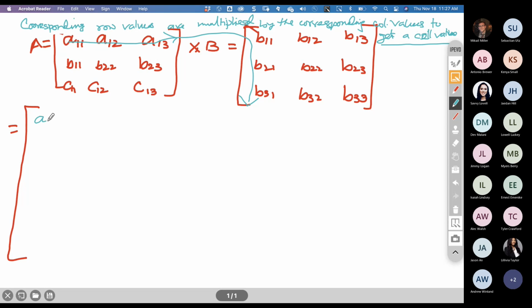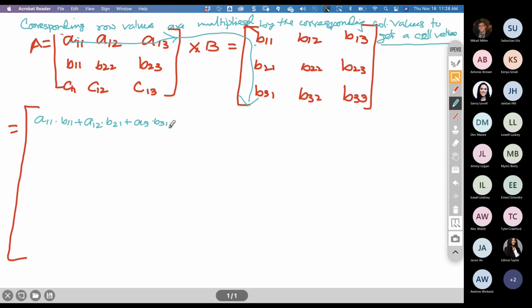So this one means A11 times B11, plus A12 times B21, plus A13 times B31. So by doing this, you will get only one value.